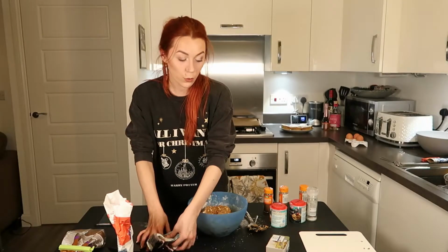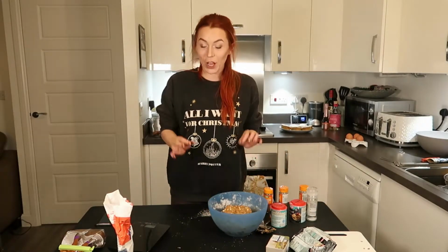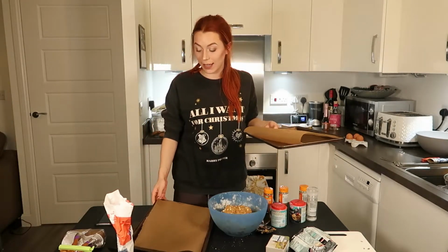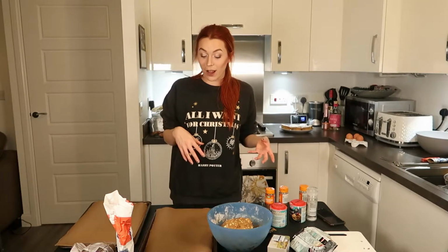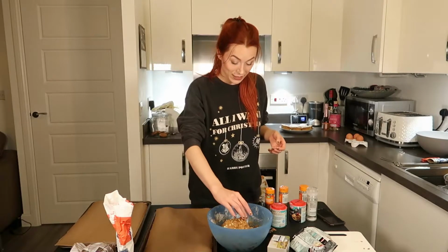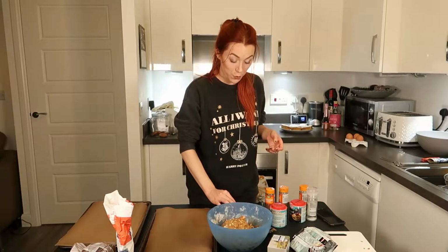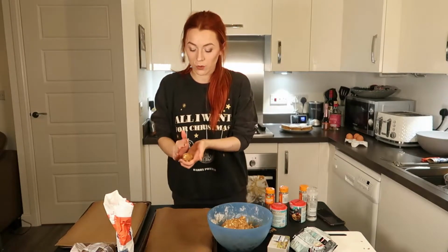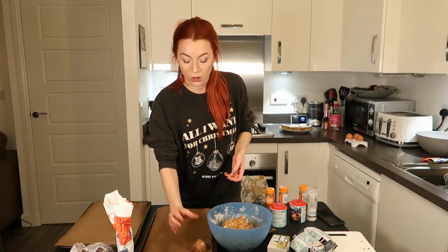So I'm now going to weigh out my cookie dough balls. We have the trays here. It says to do 80 grams per cookie dough ball, but if you want to make smaller cookies, to do 60 grams. So I'm actually going to opt for the 60 grams because I would like to make a few more. I'm just going to fold them up into a nice little ball and pop it on the baking tray.